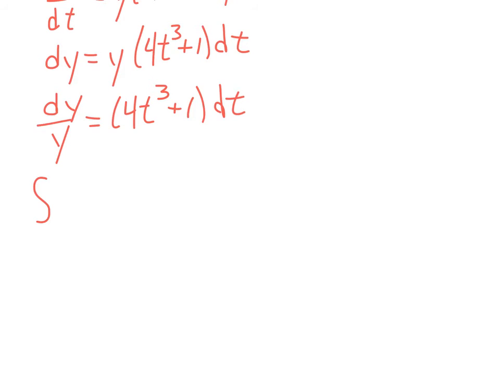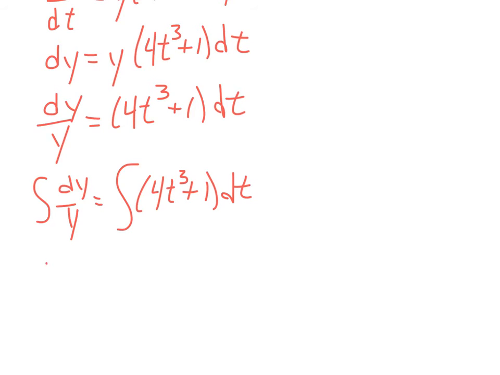So then we're going to integrate the left side and integrate the right side. This one again becomes natural log of y. This one becomes t to the fourth plus t, and then this is where we're going to get our c. And now, you're welcome to solve for y, but this statement that we just wrote is true. And so it doesn't really make a lot of sense to change it into the exponential form right now. That's just going to make it more complicated.